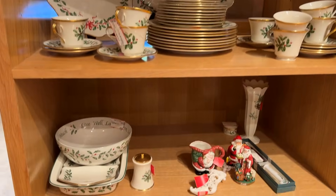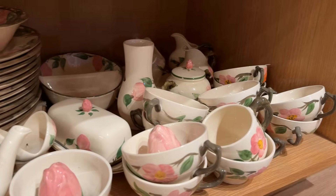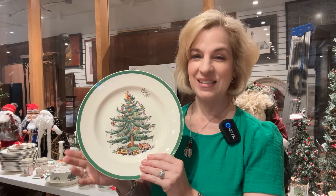Here's one that you wouldn't necessarily think of with Christmas — Franciscan Desert Rose. As we saw recently in a segment in Round Top, it works very well with vintage Christmas. Spode Christmas Tree is the number one holiday china pattern. It was introduced in 1938 and has graced generations of tables for 85 years. They stopped producing this in England in 2006. Many of the dishes we find here at Bluebird Circle were manufactured in their original country of origin. It is still made today, however it is produced in China — and that is one more reason to shop resale.